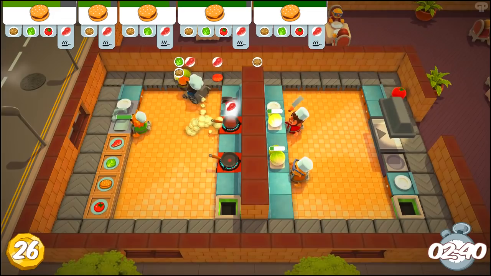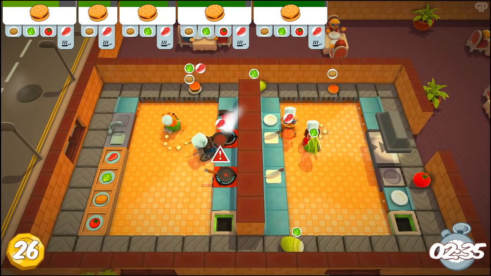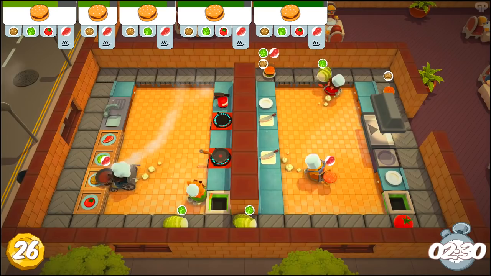Wait, it needs to be on a plate. It's on a plate. Right there. I don't even know if this is cooked. There's a cooked one. Ah, bun. Keep the bun. Give that one to somebody you don't like. Right, we've got the buns. Right, who's sending the chopped? Put it down. Right there. You need to cook it.